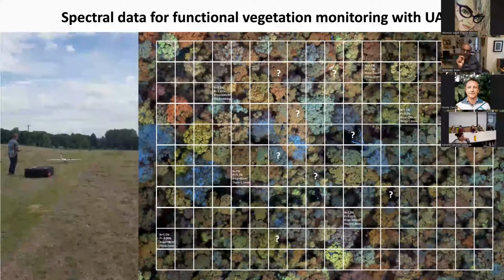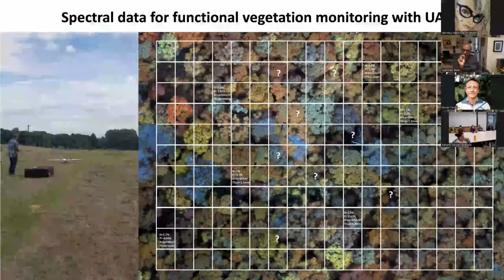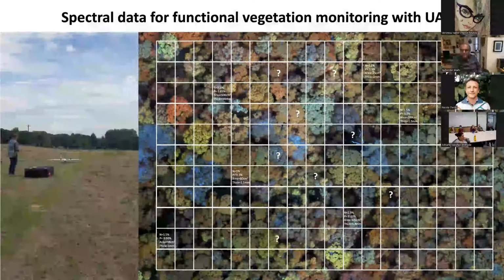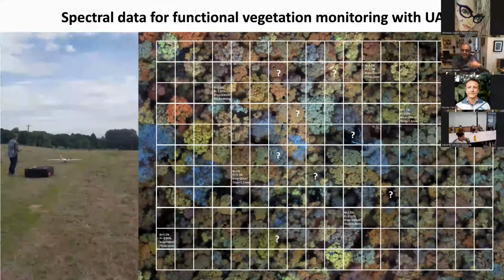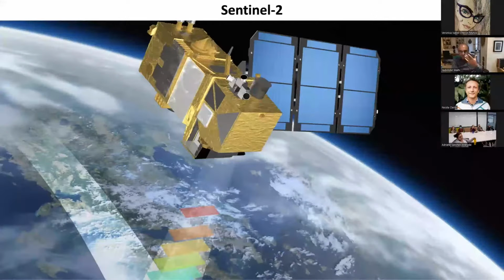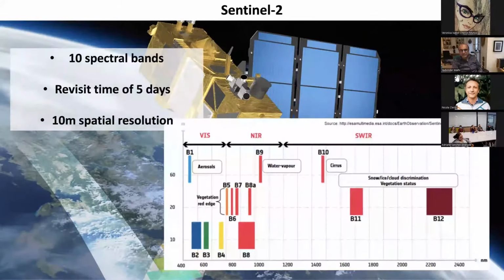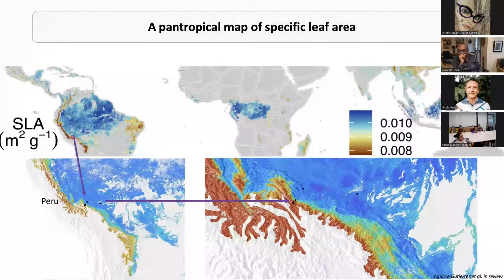And then we try and link this to our drone data and our satellite data to see whether we can extrapolate and map those traits at larger scales, and then test that by cross-validation of the data. And then we use Sentinel data to try and link to these larger scales. So this is work that's currently in review: we end up with attempts at mapping plant traits calibrated off our GEM plots across the entire tropics. And this is work in progress.